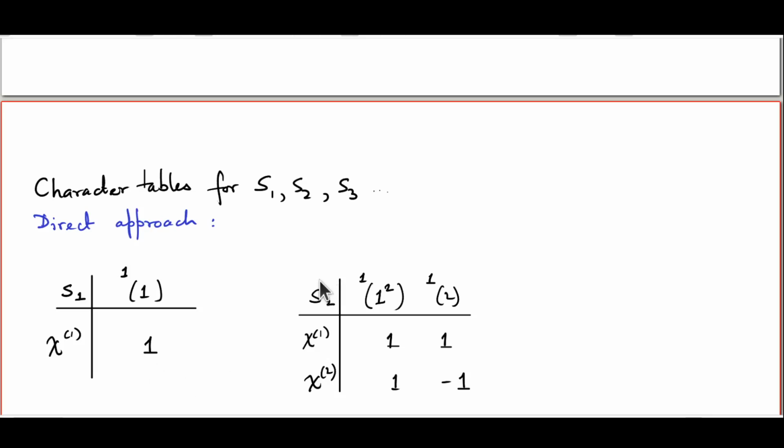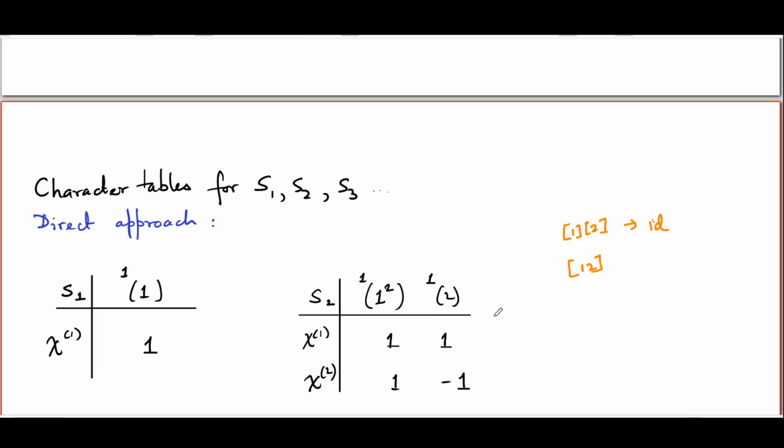S2, on the other hand, permutation of two objects, actually has two elements. One of them is composed of two 1 cycles, that's the element (1)(2), which is nothing but the identity operation. And the other one is one which has a single 2 cycle, which is the cycle (1 2). Of course, both of these conjugacy classes have exactly one element each, which is also easy to understand given the fact that S2 is an abelian group. In an abelian group, every conjugacy class has only one element each.